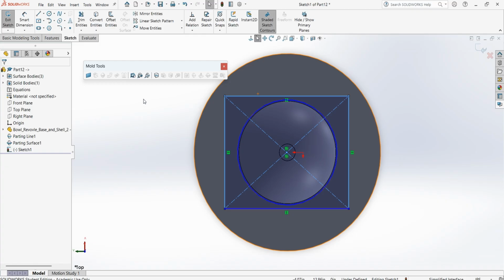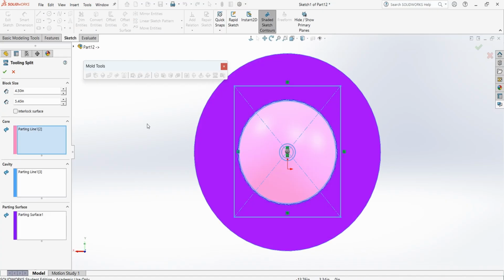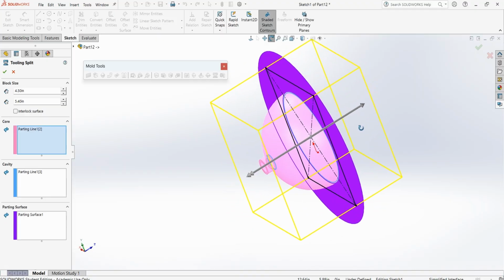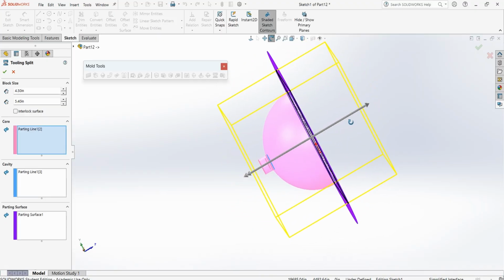Once you have defined the area you want to mold, then we can exit the sketch. And we will be here. Let's use the middle mouse to tweak it a little bit. So here, what we are checking is the core side and the cavity side are all covered, the whole part. In this case, it's all good. Otherwise, you can twist this dimension here. Then once we are all good, we can click OK.